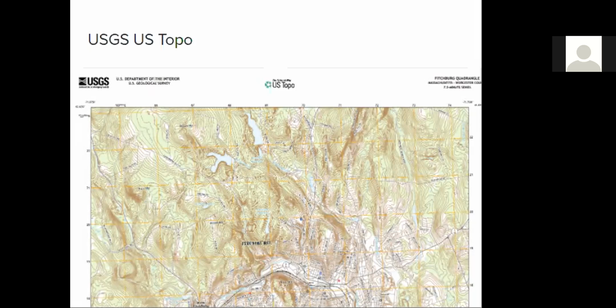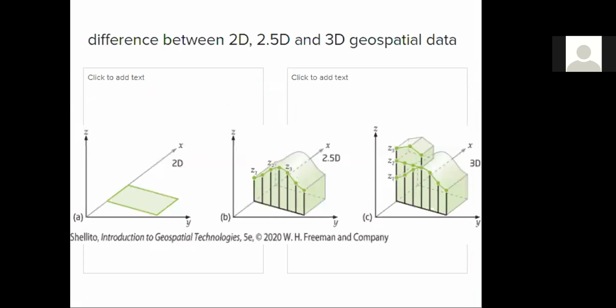All right, for the difference between 2D, 2.5D, and 3D: 2D has no Z values, no third dimension, no elevation, no depth. 2.5D only has Z values for one coordinate, for each coordinate, but 3D can have them for multiple for the same coordinate.